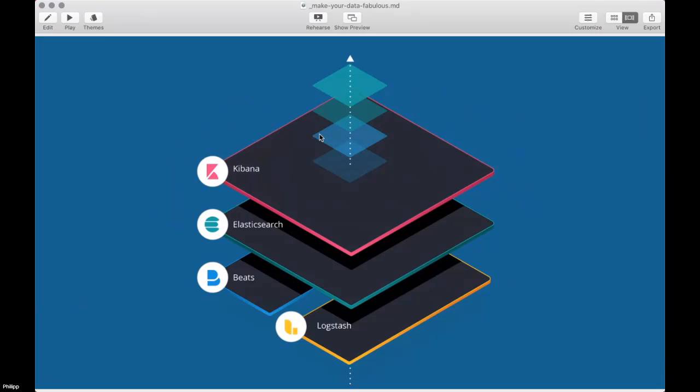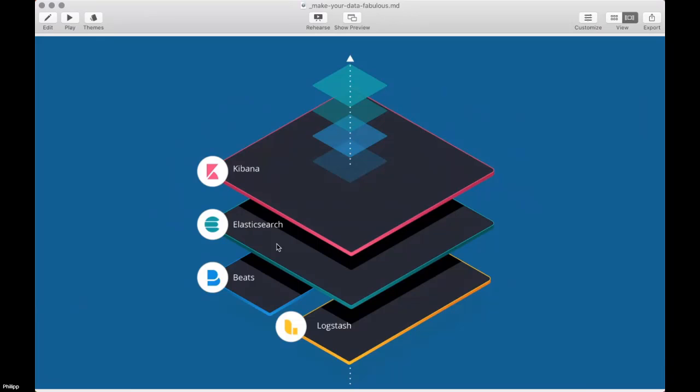If you have never seen our stack, this is what it looks like, and I'll only focus on the top two parts here. Elasticsearch stores the data, which I don't want to say is like a database, because we're very careful not to call ourselves a database, since we don't have transactions or multi-document transactions and things like that. That's why we always stick to the data store terminology. Then Kibana is the visualization on top, the window into your data.